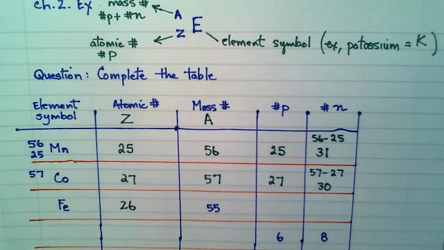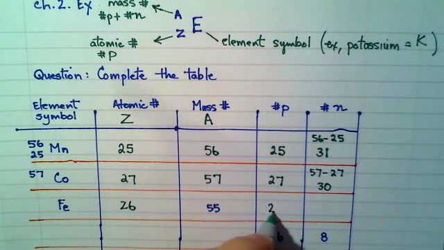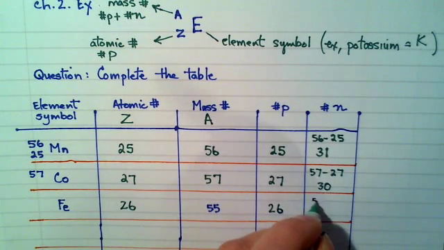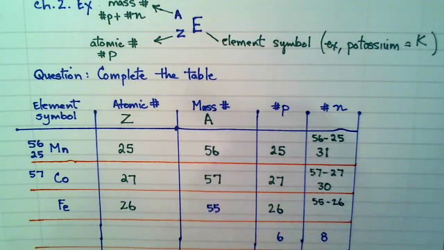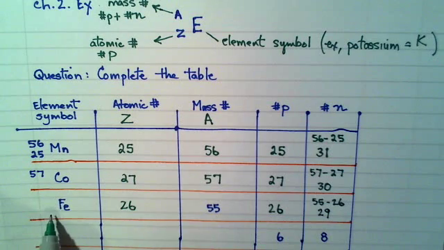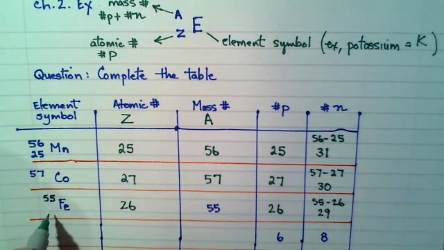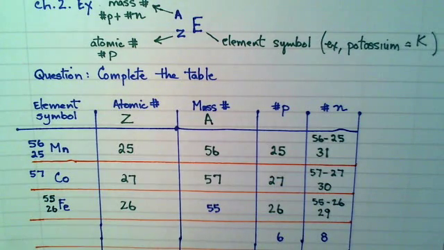My mass number is 55, that was given. And so, moving over here, the number of protons is the same as the atomic number, so that's 26. And the number of neutrons is what? It's the mass number minus the number of protons, right? So it's going to be, in this case, 55 minus 26, and that number is 29. So I have 29 neutrons in the iron nucleus, in an iron 55 nucleus. And so, in fact, if I wanted to write this completely, it would be iron with my mass number 55, and my atomic number 26. That would be the complete way to write it.